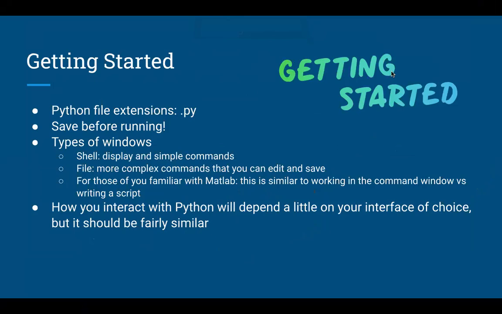So, getting started, there's a couple of things you should know about using Python. One is that Python files are going to have the extension .py. So if you see a file with that extension, just know it's for Python. You can open it in Python. And if you save a file, that's the kind of thing you'll want to save it to. Just another note, good coding practice: please save before running anything. You don't want to waste your work. And that goes for any type of method that you're using to access Python.